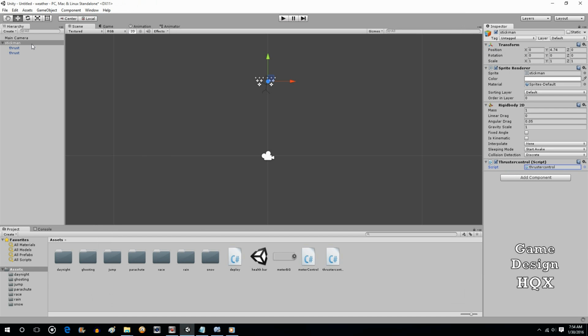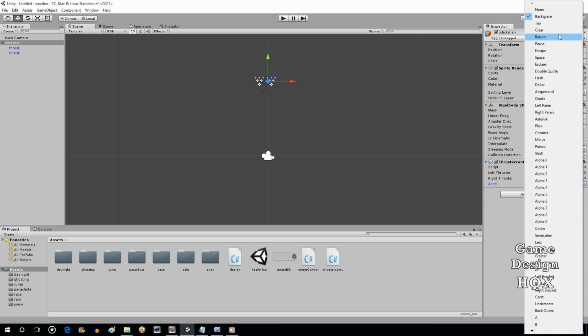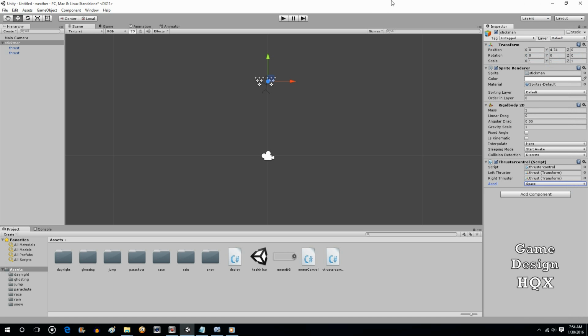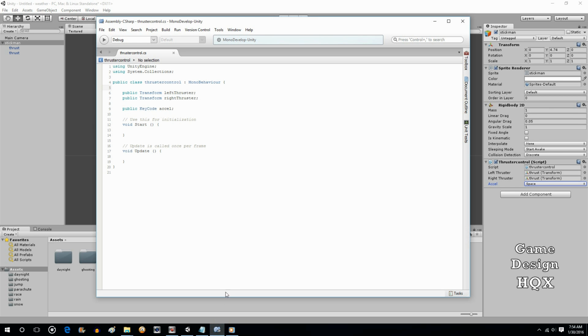So let's save that and watch how that affects stickman. You can see they're over here now. So just drag and drop the thruster object onto the thruster variable, thruster object onto the thruster variable, and the key will be the, oops, sorry, not the backspace, just the regular space. So now, because we've done that, the stickman is aware of the thruster objects, and using the code that's attached to the stickman can reach out and make a change to the thruster objects.